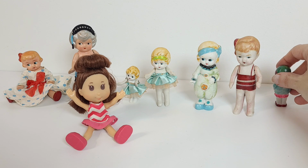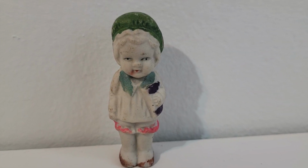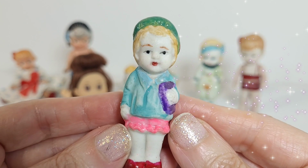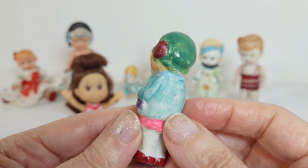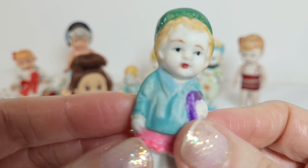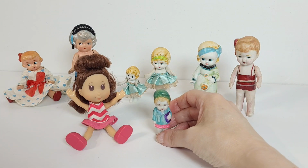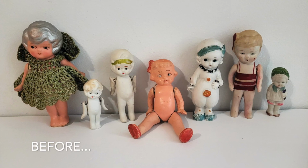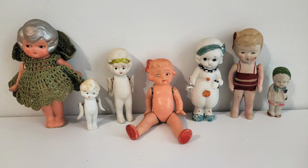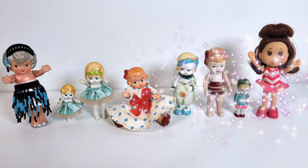And last but not least, our little reader before. And here she is after. All of the nail polish turned out great on her, and it was hard to use such a small brush, but I do think her face turned out well. So here they all are before. And here they are after.